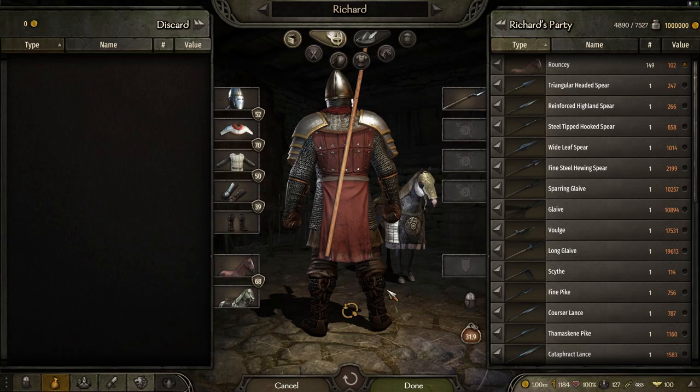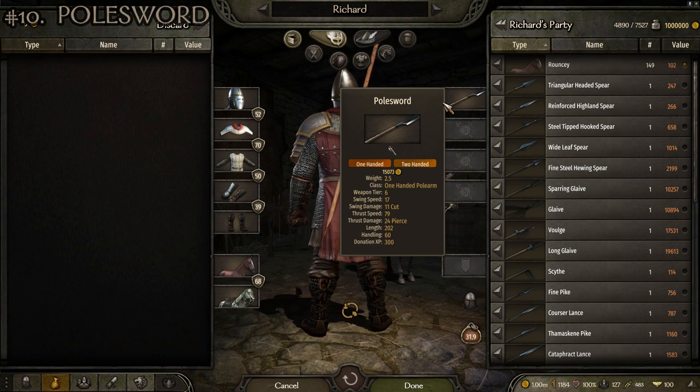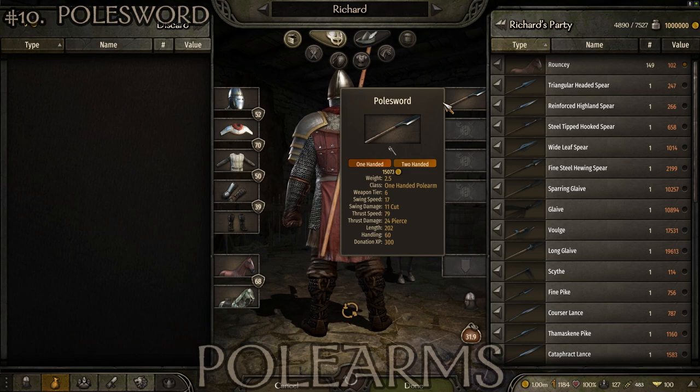Giggity. At number 10 for these weapons, we have the pole sword, and this one is a pretty common weapon. You can find it pretty much all over the map. Most often, though, I find it in the Azurai territory. It can be used one-handed or two-handed, so you can't couch this one or brace it. It has a weight of 2.5.